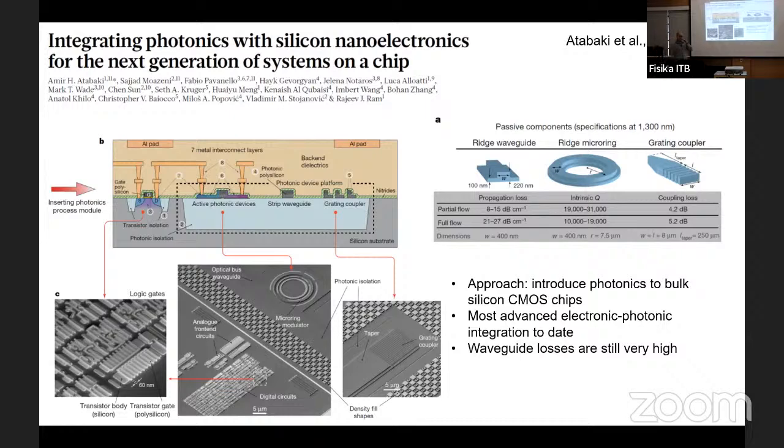Okay. So the question is about optical filtering, whether that is a type of optical function, and what sort of filtering, is it similar to the ones happening in electronics? The answer is yes, it's an optical function. And next week I will talk about a field called microwave photonics, where in photonics we are trying to mimic electronic filters, but better. Hopefully. Because then you can tune it better, you can program it better, and so on. But yes, it's like filtering in electronics.